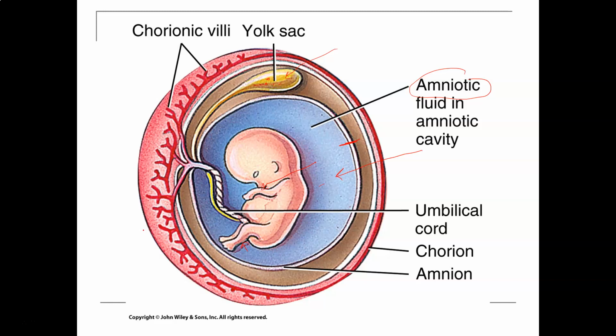Then there is a newer, although it's been around for a number of years, method called CVS sampling, chorionic villus sampling. They can do this earlier than amniocentesis, and it's done intravaginally. So they'll go up through the vagina and take a snip of a chorionic villus, and they'll use the DNA in there. Because even though it's not actually coming from the embryo per se, remember, it's all from the same zygote, so the DNA is going to be the same. So you can get the DNA from the chorionic villus as well as the amnion.